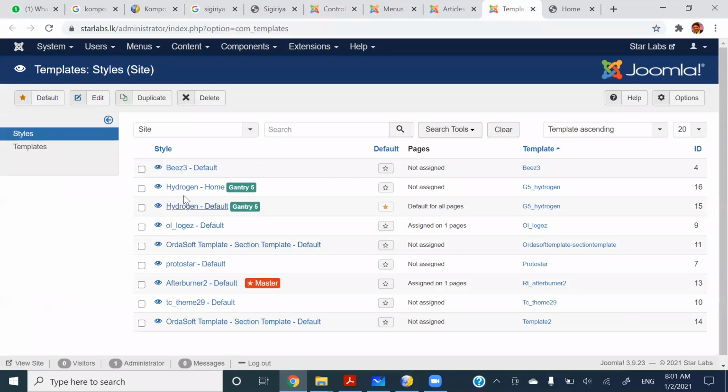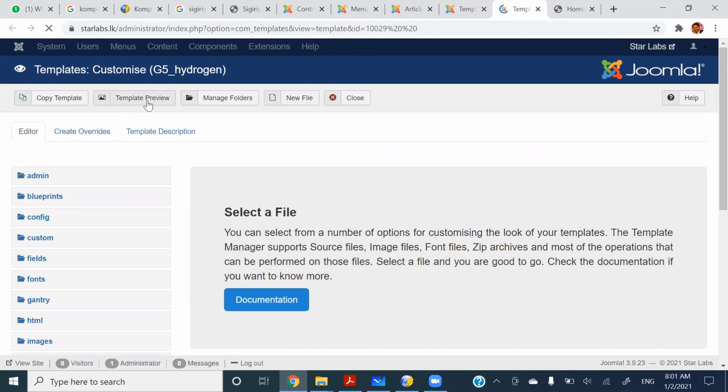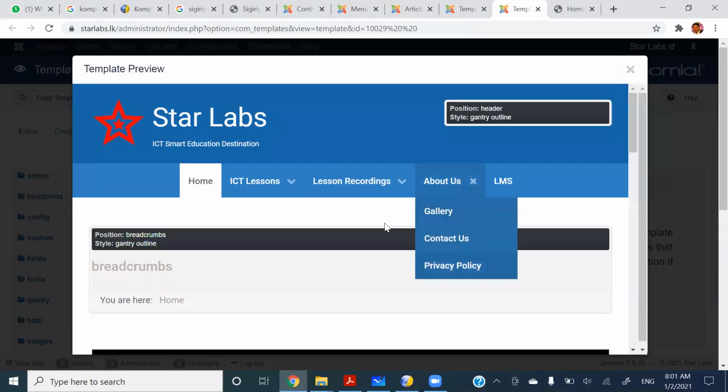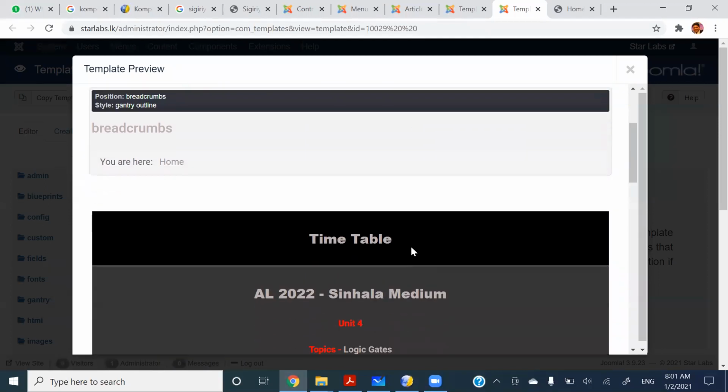Right, I'll show you my default one. Right? And this is the template that I am using for the moment, right?